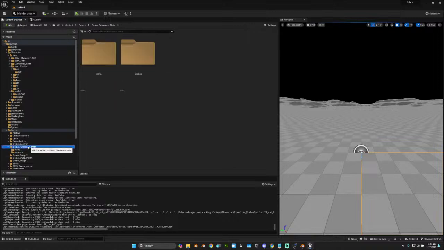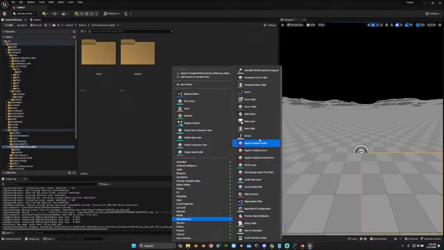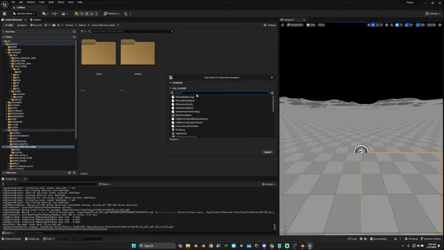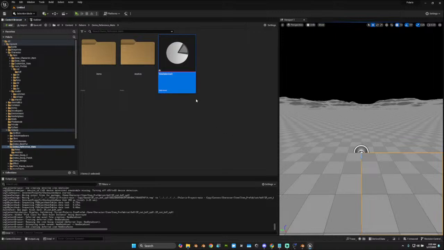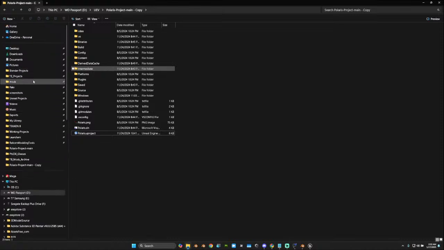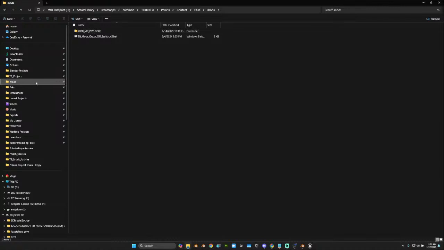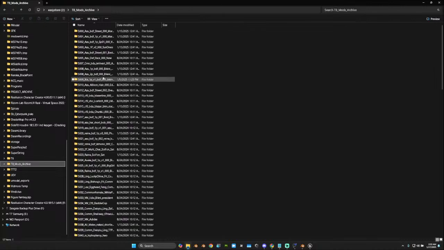So let's go ahead and pack it up. So I'm going to pack it up using a data asset or a primary asset label. So I'm going to right click, go to miscellaneous, let's go to data asset. I'm going to type in primary, or as much as I feel like, so I get a primary asset label. Boom. And I like to number mine based on the chunk I'm going to be using. So I need to go find what chunk I'm at, because I don't even know right now. Let's see, I got mods somewhere in the archive. What number am I at?